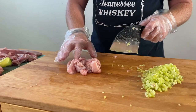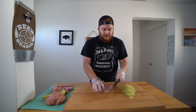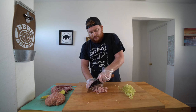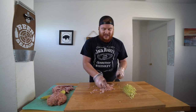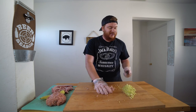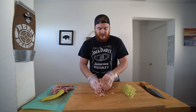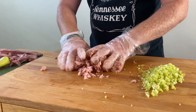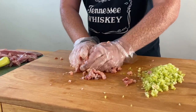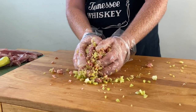Then get all of your other meat, make sure there's no bones. There's a good amount here to mix with our pork sausage. And we're just gonna dice it up into chunks. Very nice. And after a few minutes, a little bit of patience, you have some pretty decent rabbit meat. Again, you can throw it right into a meat grinder, make it easier on yourself. And I'm just gonna take pork sausage, mix it right up with the rabbit meat. Get your banana peppers, mix it up, make a mess.